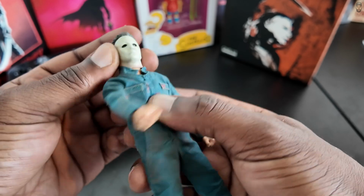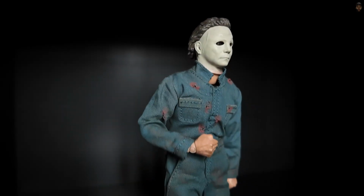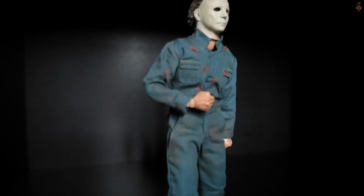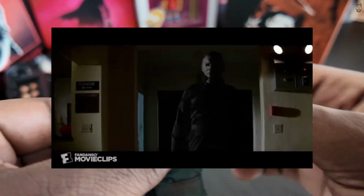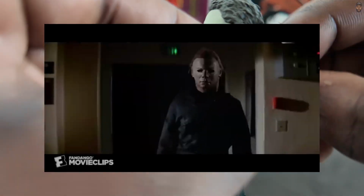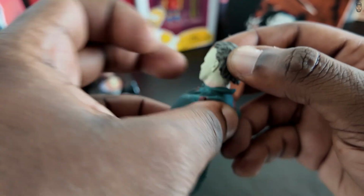But for me, I feel like they could have made him a little bit more. He's a little skinny. I know in Halloween 2 in the actual movie, his clothes are kind of baggy on him. Like his coveralls are a bit baggy on him. But I don't think that's because he was super skinny. They made this figure very skinny. I feel like they could have made him a little bit more hefty, more frightening.